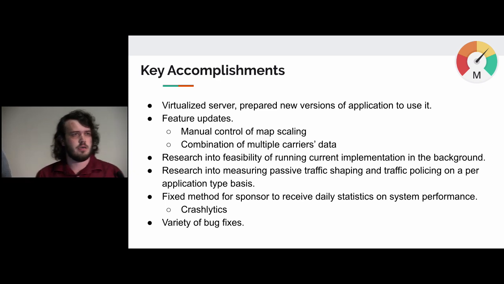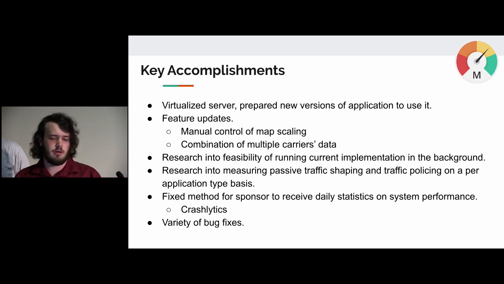So a few of our key accomplishments: we did set up that virtualized server, and we did get that running so that our app now references that server instead of the physical box. We added in some new features, including the ability to manually control map scaling and combine carrier data together, which we'll go through in our demonstration later.